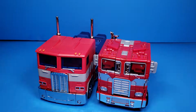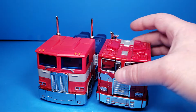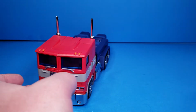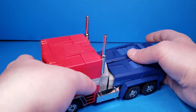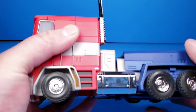Now I do have the TE-01. It's in the mail. I'll have to pick it up Monday, but yeah, hopefully my arm's fixed by then. It's really hurting me to even do this, and from what I hear, it's a heavy figure. But this is the truck mode. It does roll. It's on rubber tires, very nicely, I might add.